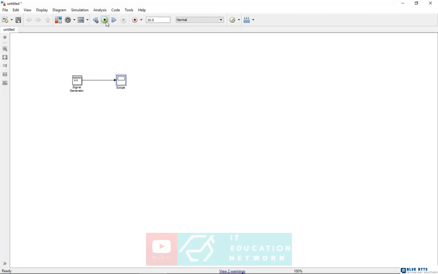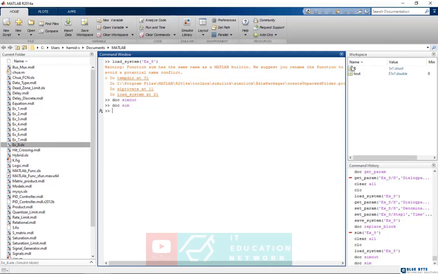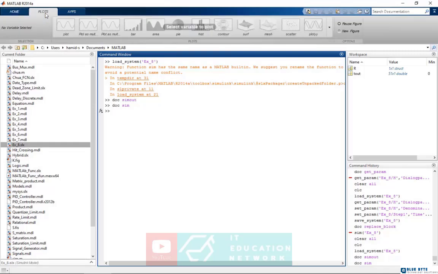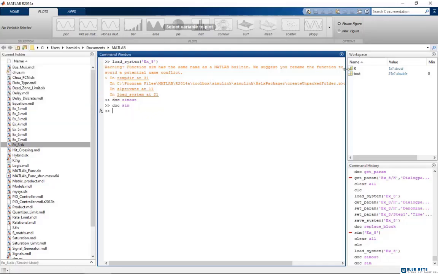I run this system again. Now, as you can see, the R which was written earlier, in the MATLAB menu, we have a part named plots. If you click on the plots, you can plot some of the signals that are saved in array form in MATLAB. For such a structure with time signal, we must use codes. How? We can recall the time and signal variables.